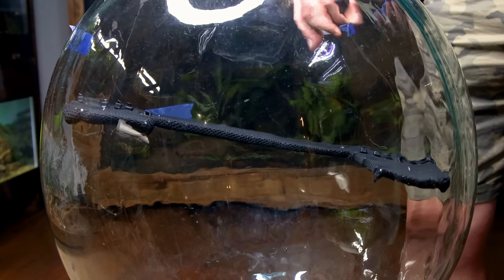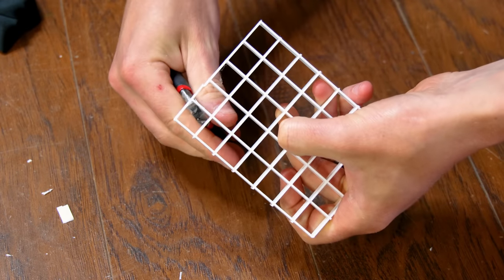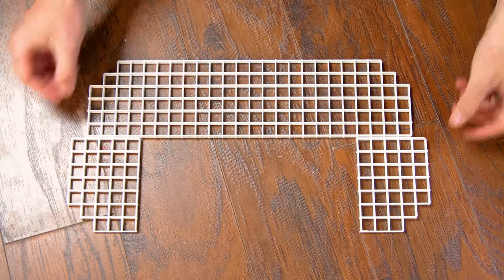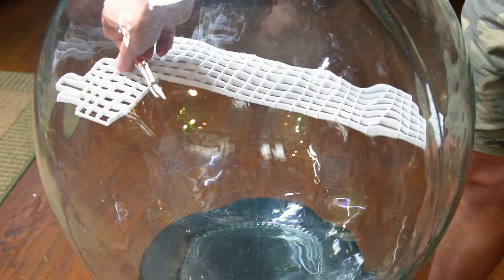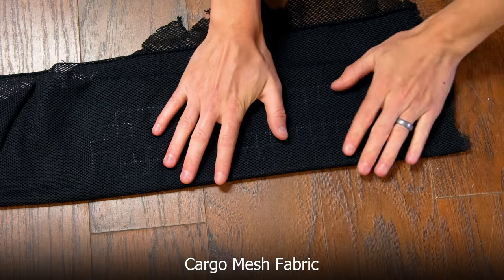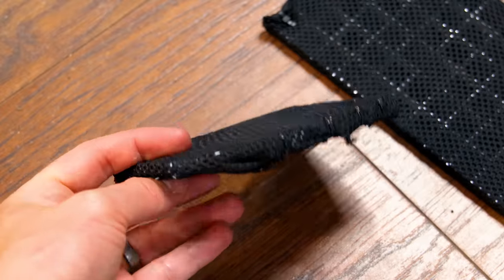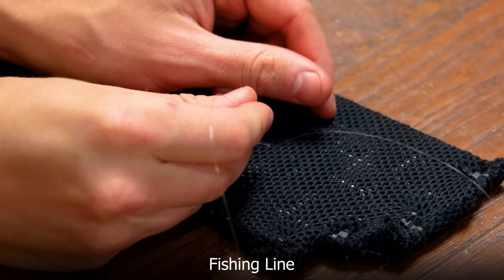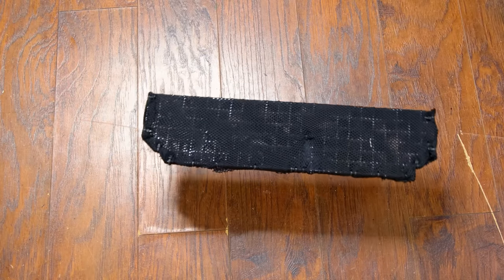My idea is to create a floating platform of sorts. To make that happen, I've selected a crate light diffuser. I chopped it up into three pieces with a wire cutter. The pieces will fit together, and the only way I could create a platform this large was to separate them, then connect them once inside the container. However, the crate alone won't really work, so I decided to wrap it up with cargo mesh fabric, which I locked on with zip ties. This not only hides the plastic but will create a growing surface for moss and other plants. I also tied a few lengths of fishing line to these pieces, secured in areas that will allow it to stay balanced.